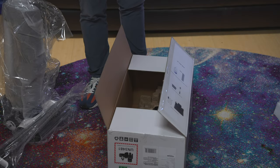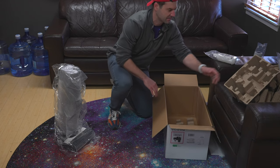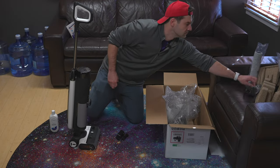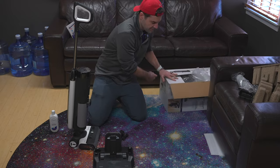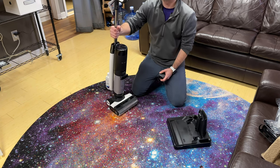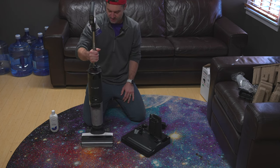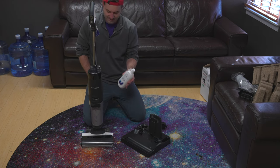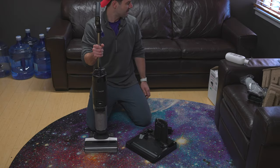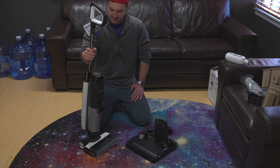Let's go ahead and assemble the thing. There are still a few more items that can technically be unwrapped, but these are the basics you really need: your tray, the power cord to charge it up, and the unit itself. The only thing I can give a strong pass on the plastic is the fluid, because they don't want that leaking during shipping. But everything else — there is just a massive amount of pollution and overkill on this thing. Anyway, let's go ahead and fire it up.